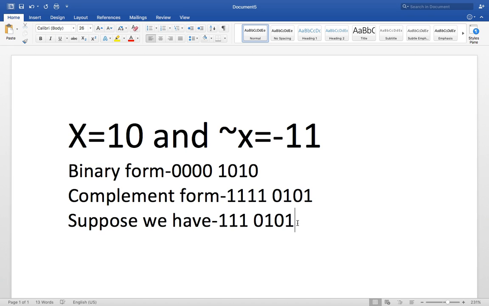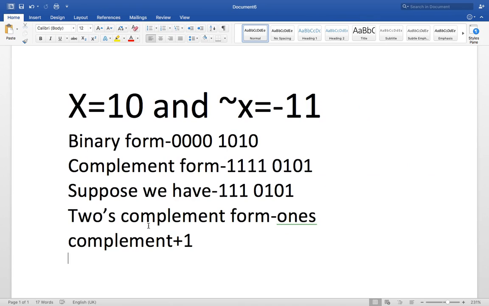0 1. So now we have to find the 2's complement of these bits. The 2's complement form is the 1's complement plus 1. So before that we have to find the 1's complement of these bits, and after that we add a 1.